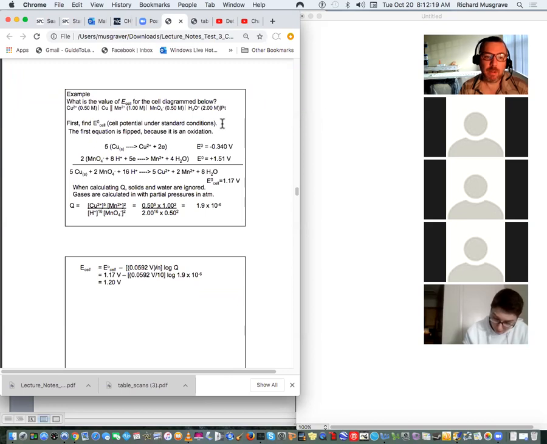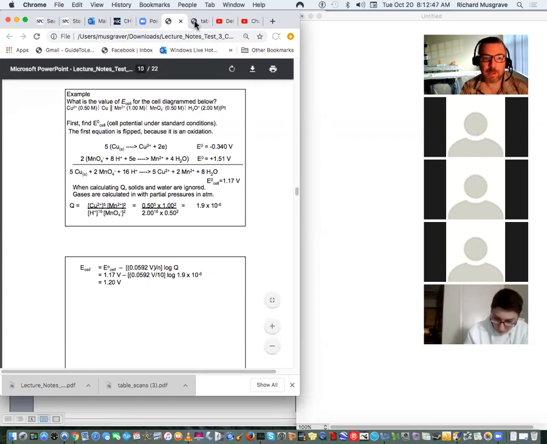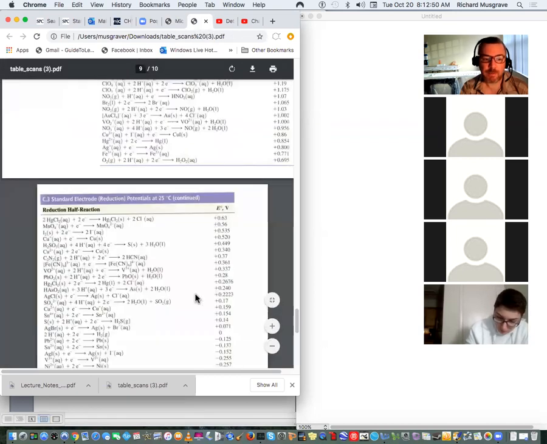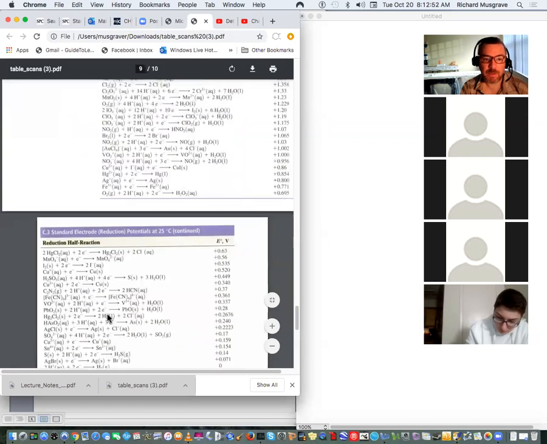Okay. The next thing I need to do is find a reaction that involves Mn2+, MnO4- and H3O+. Now, realizing that H3O+ equates to H+, both of those are the same thing. H+ is always going to be in water and will always be associated with water and will always form H3O+ anyway. But I just want you to realize that if you see H3O+, you're really looking for H+. So let's go take a look for something that involves all of those species.